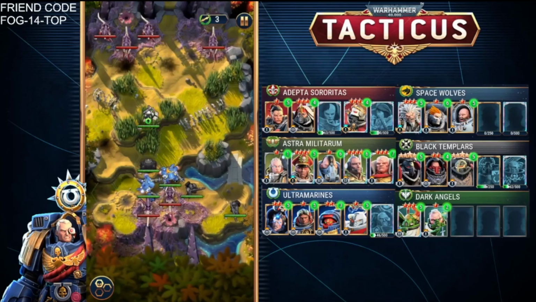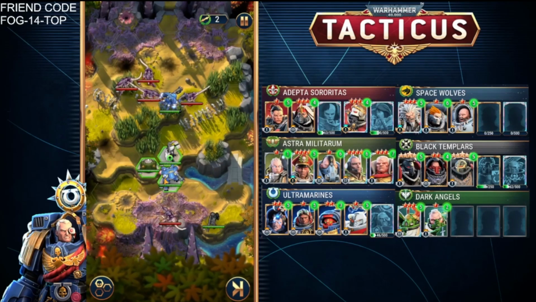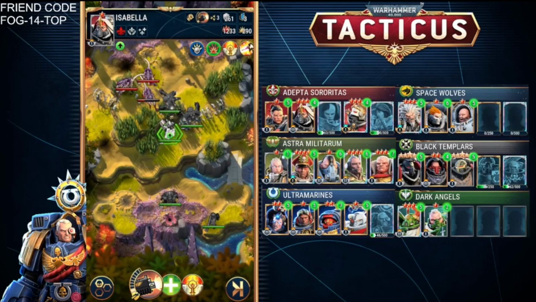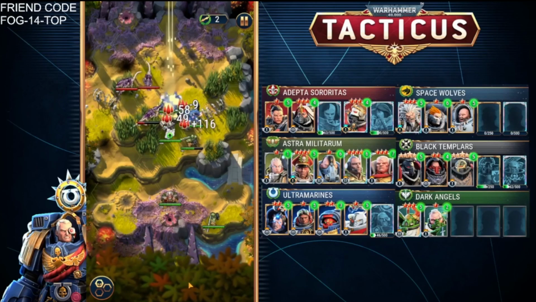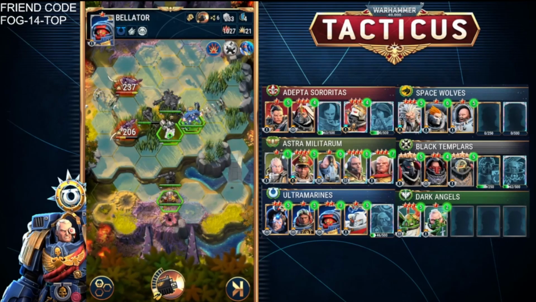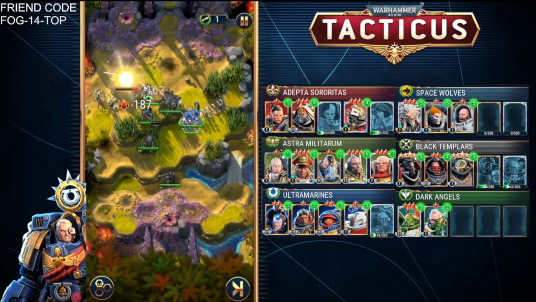I focus on the bottom to try and get rid of any of the creatures down here first, so then I can turn my attention to the top. So even though I'm using Bellator on that one, his accomplice will actually target the one who isn't next to Bellator. And Isabella here takes the final shot.